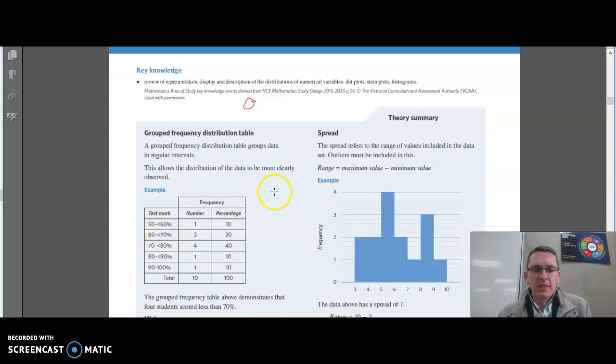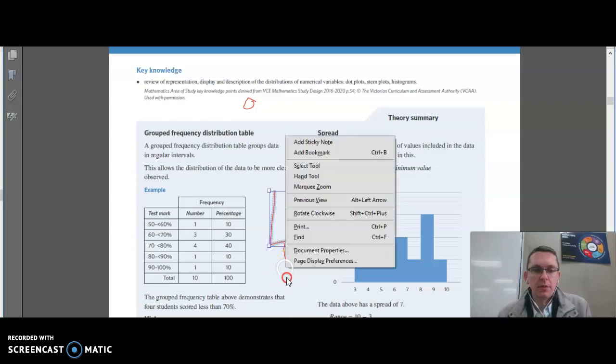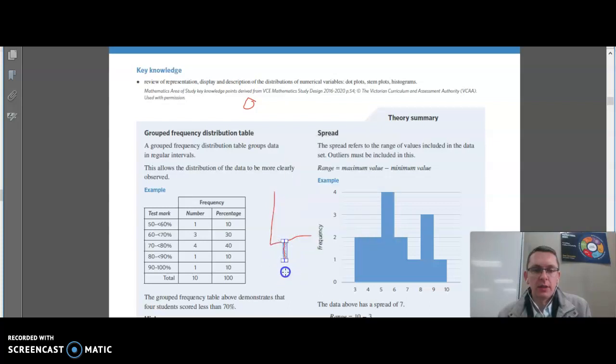So if we did this histogram, just a quick guess, if this was 60 here, and then we've got another line, and that is 70 here, hopefully you get what I'm saying. If you had a histogram in here like this, and this is the dodgiest histogram going around, don't do this in your exam, this would represent this column here. It includes 60, but not including 70.